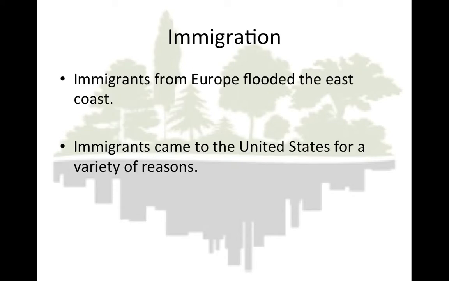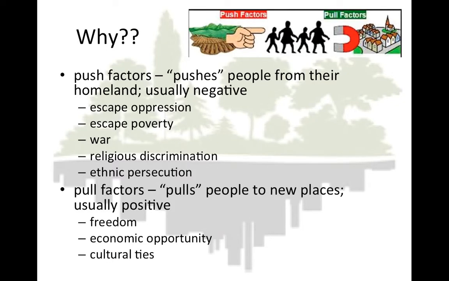In the late 19th century, European immigrants flooded American cities in search of work and places to live. In many of the largest American cities, European immigrants even came to outnumber native-born Americans. Historians often divide the reasons immigrants came into push and pull factors. A desire to escape oppression, poverty, religious discrimination, or ethnic persecution pushed immigrants out of their homelands. A belief that America offered freedom and economic opportunity, as well as ties to relatives already living here, generally pulled immigrants to these shores. They saw the United States as a land of unbounded opportunities, and immigrants who fled oppressive regimes in Europe yearned to live in a democratic society.